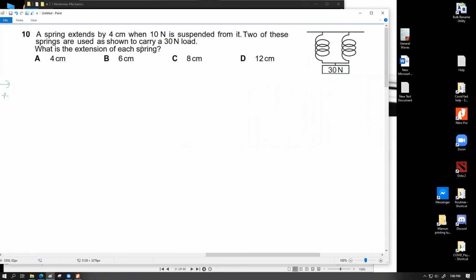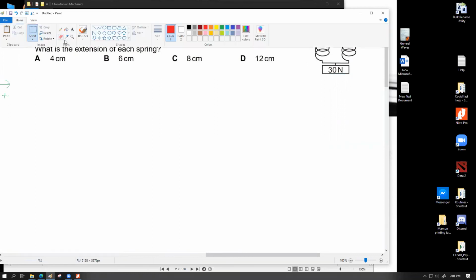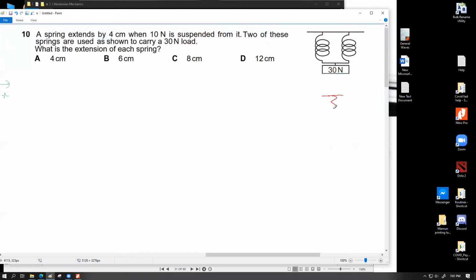One of the ways that you can do it, the question says that a spring extends by 4 centimeter when a 10 Newton is suspended from it. So we could pretty well draw this scenario maybe in this format, let's say. So if we have one spring which is undergoing 10 Newton, it undergoes an extension of 4 centimeter. So let's first make this structure. So if we have two of the springs in parallel, and if they were still loaded by 10 Newton of force, then what should be the extension? Half of that? বলবান দেখো না বুঝলে রেসপন্ড করো. If we had two of them in parallel, the total extension should be what? 2 centimeter.